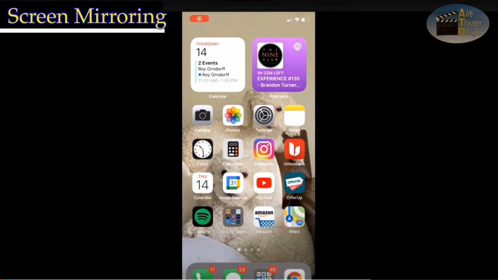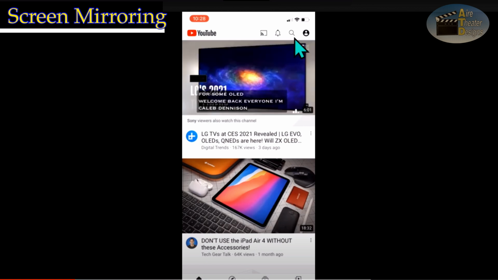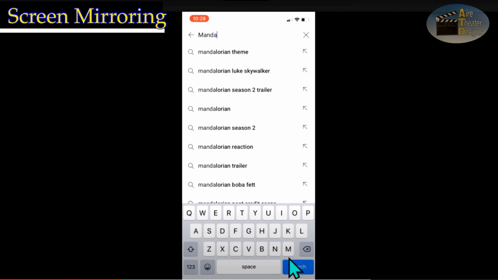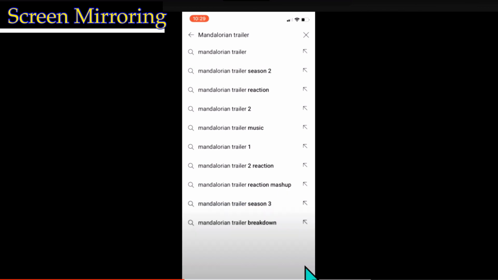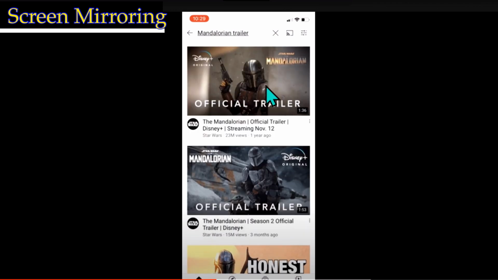Now let's make sure your Apple TV is on and grab your phone. This is your home screen, and we're going to use YouTube as the same example to screen mirror The Mandalorian. So I'm going to type in at the search function on the top right. Let's select that. I'm typing in The Mandalorian as an example again. And once again, it'll populate. We can select the populated item or keep typing. Hit search. I'm going to pick this one over here, the one at the top, this trailer. I'm going to select that.